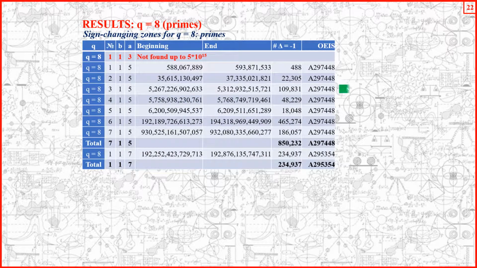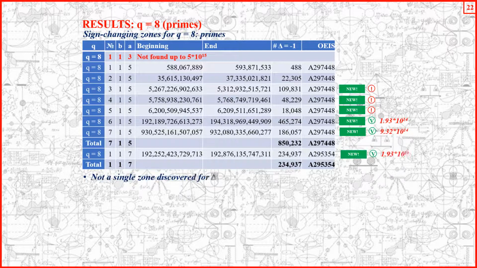There have been very interesting results for Modulo 8 case. First, no zones were found for 1 versus 3 Modulo 8 race. Second, the first zone for 1 versus 7 Modulo 8 race was fully defined. Previously only one point, namely, the first one, of this zone had been known. This zone happened exactly where it was predicted.